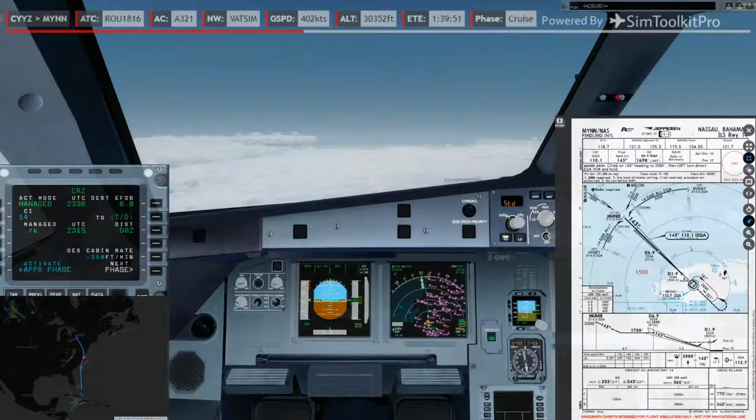At Curry, we're going to maintain the 2,000 for the DME arc, and then follow our vertical profile here. The glide slope is 3 degrees, but we'll talk about it after.